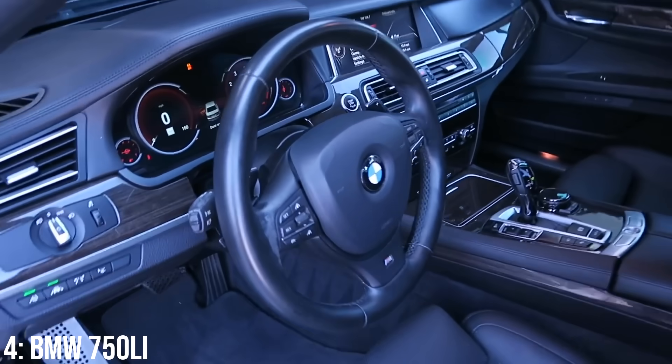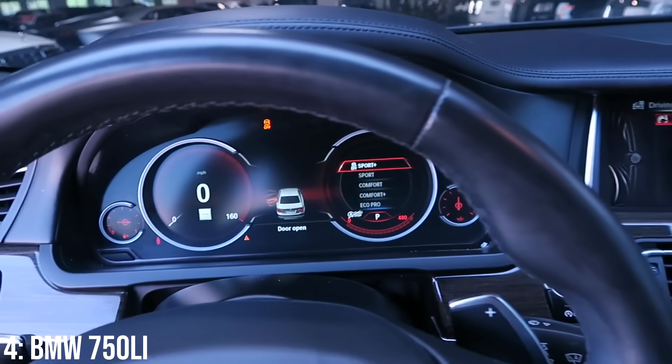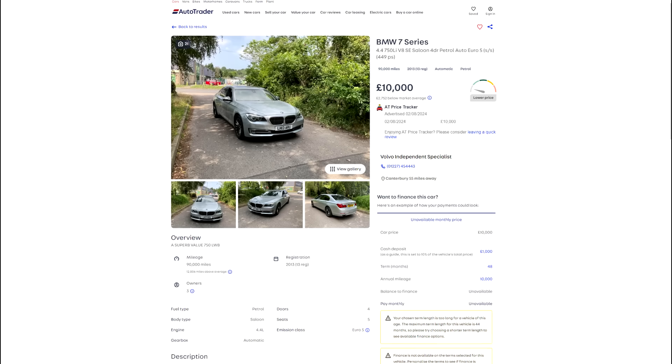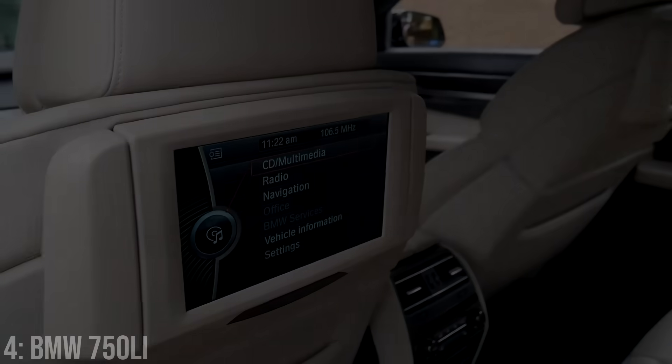Having spent a good amount of time chilling in the rear seats, I love being able to recline, get a massage, watch TV, hear no road noise, and be in total control of my own comfort. £9k is the minimum you'll find these listed for, and £10k is enough for a 2013 model with only 9,000 miles on it. Main complaints are around iDrive and suspension failures with this specific car.